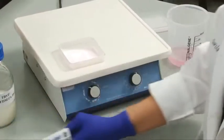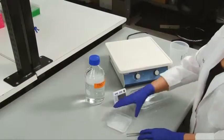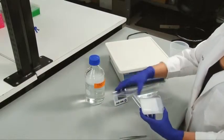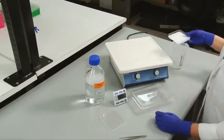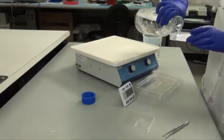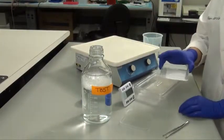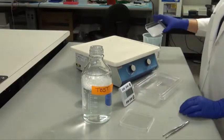However, do not use milk when probing with phosphospecific antibodies, as it can cause high background from its endogenous phosphoprotein, casein. Incubate the membrane with blocking solution for 1 hour at room temperature under slight agitation. Decant the blocking solution and wash with TBS tween for 5 minutes.